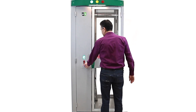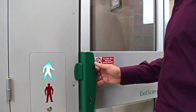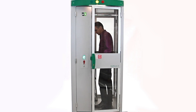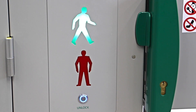An optical signalization over the entrance informs the user that the device is operational. The device's readiness for entry is clearly indicated by a green figure next to the entry door. The ExitScan can also be set up for two-way traffic; for this purpose, there is a lock which is indicated by a blue light, and the entry door is unlocked by a press of a button.